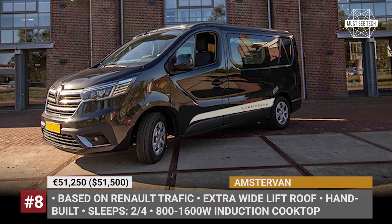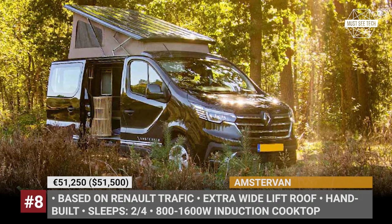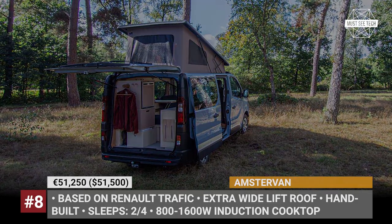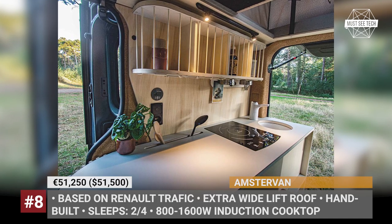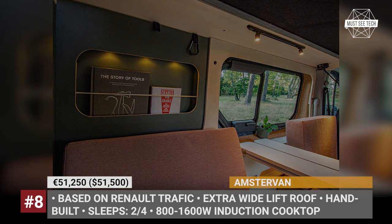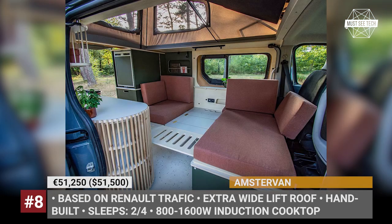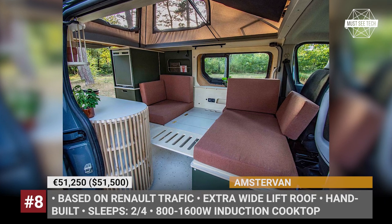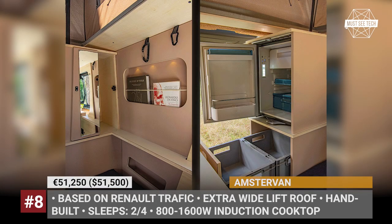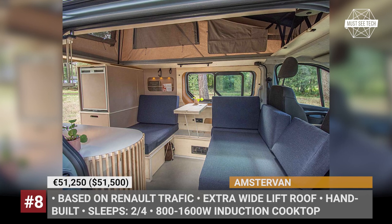The Amsterdam Van. As its name suggests, this camper is the creation of an Amsterdam-based startup in cooperation with Camper's EU. Fully handcrafted in-house, the model is built on Renault Trafic underpinnings and is available with four engine options. The layout is reimagined with direct involvement from the company's founders — a professional designer and a furniture maker. You get a side kitchen positioned behind the passenger seat and a dinette behind the driver's seat. The latter turns into two relaxing sofas or a full-size bed. The kitchen unit includes an induction cooktop and a 50-liter fridge with an integrated freezer. The roof pops up to make room for a second bed, and you can option the van with an outside shower, a porta potty, and an off-grid package.